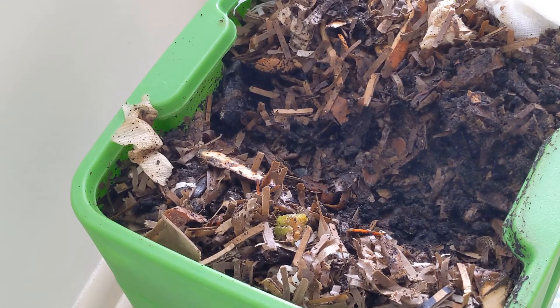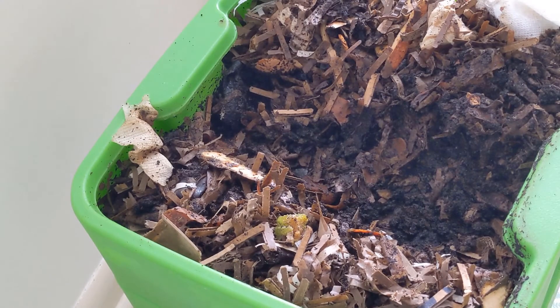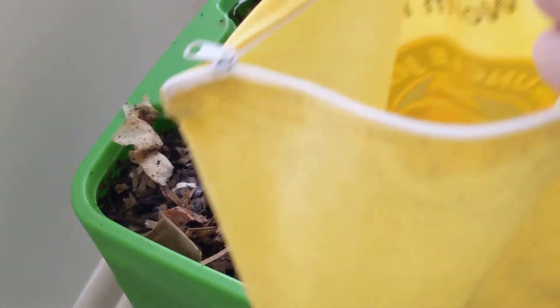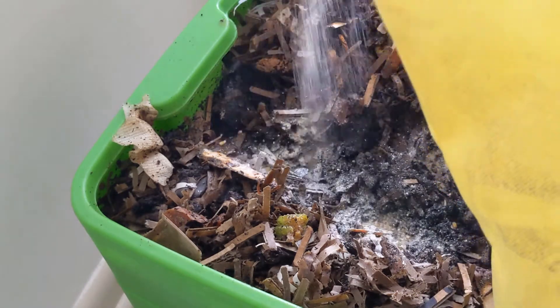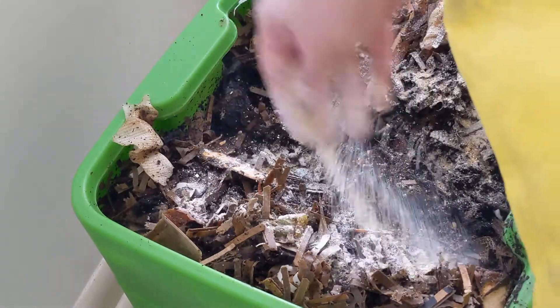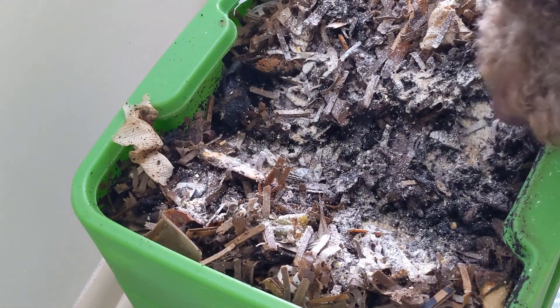Before I put the food in, I'm going to put some grit down at the bottom. This bag is from Uncle Jim's Worm Farm — it came with the starter box, not this green vermicomposter, but with the essentially Rubbermaid version starter kit that I got. I've never actually touched it with my hands, and I'm beginning to think that might have been a bad idea — but at least I'm about to check.